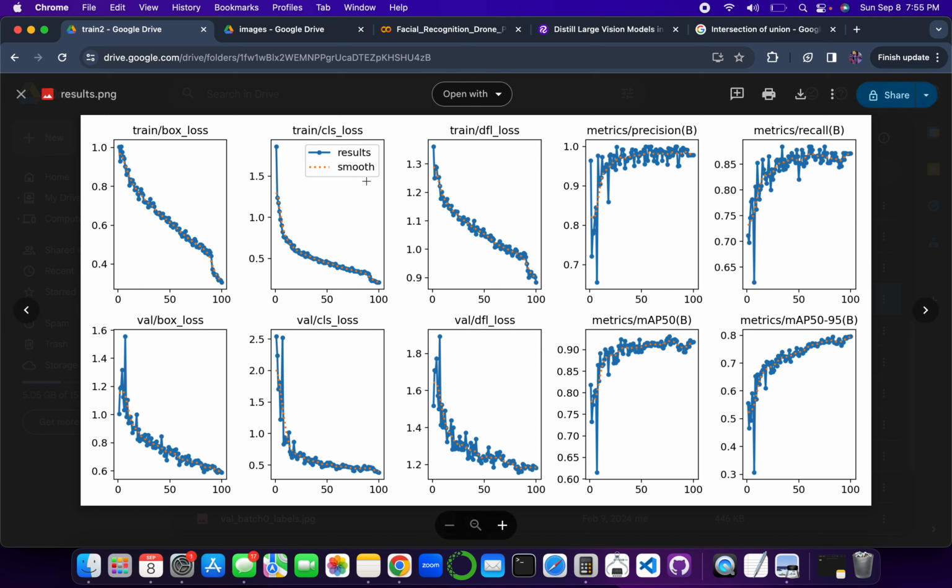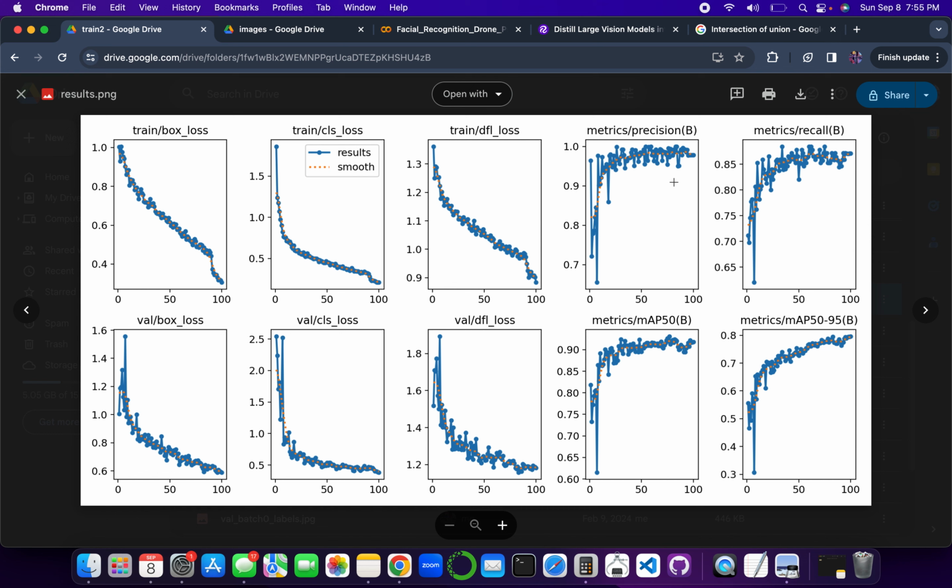The next thing is classification loss. How is it able to classify the images? It's the loss associated with the classification of these objects during training. The higher the loss, the less accurate it is, and the lower it is, the better it is. Now here's this one, DFL loss. DFL stands for distribution focal loss. It's a loss that improves the localization precision during training. Long story short, it's how predicted bounding boxes are distributed around the true object location. The better it is, the lower it shall be.